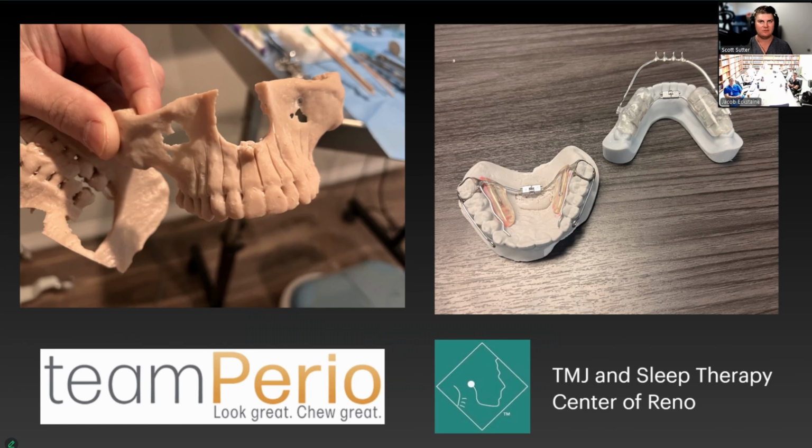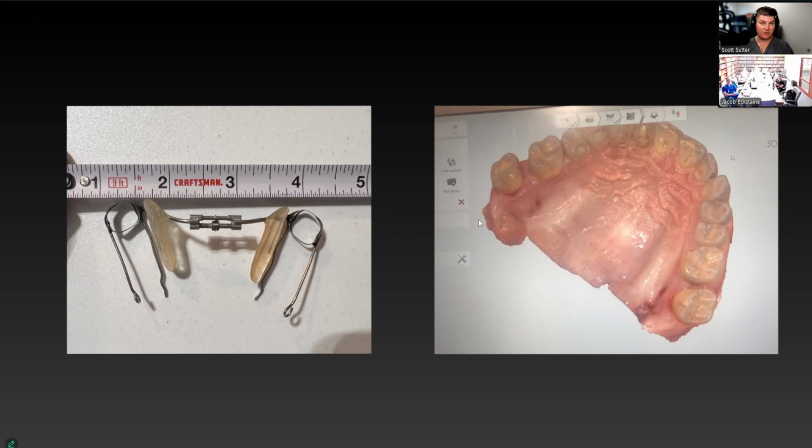Which, if you haven't known, I had my face cut open and a bunch of bones shoved into it. So this is a process known as surgically facilitated orthodontic treatment, or SFOT. A periodontist, Nate, who is a SLU graduate, went in and made these vertical cuts in my bone, and then I had a local sleep doc make me this appliance. What we're doing is widening this one, and I wear this lower appliance at night, and it pulls my upper jaw forward. And we got some serious movement.